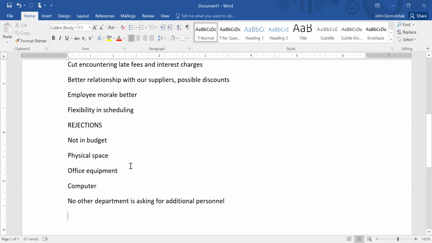Once again, pointing out that by cutting back on the overtime, we're actually saving the company significant money, thereby realizing that there is money in the budget that we would not be using for overtime pay, that would instead be used to purchase these items to make the sixth person properly equipped for the position.